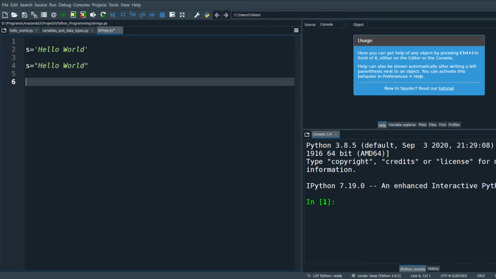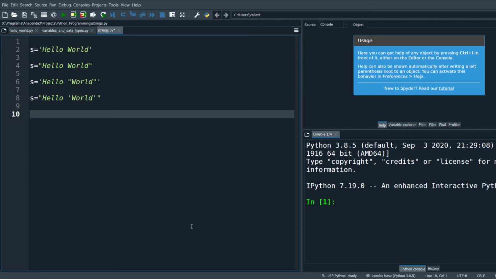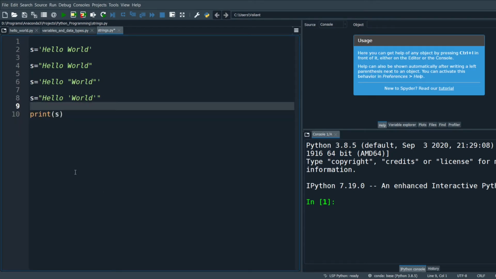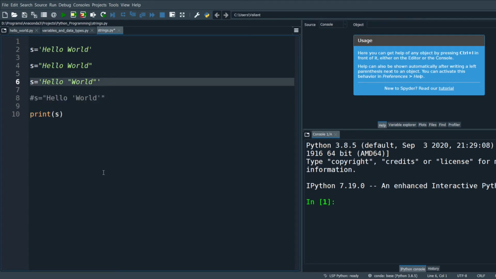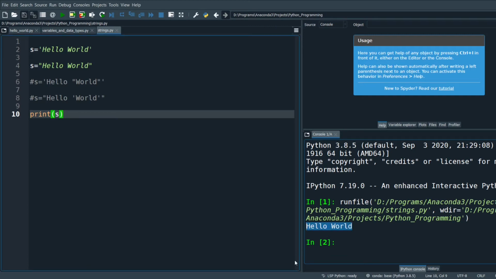In most of the cases, using double quotes or single quotes is the same. However, if a word contains a single quote, then you use double quotes, and vice versa. For example, here I'm putting world within double quotes, so I use single quotes. And in this other case, I'm putting world within single quotes, so I use double quotes externally. In a previous video, we printed in the console hello world. Here we can do the same by simply writing print(s), given that the variable s stores hello world.